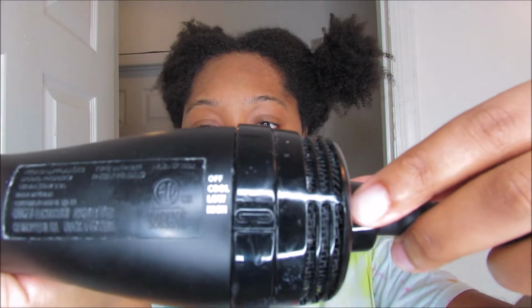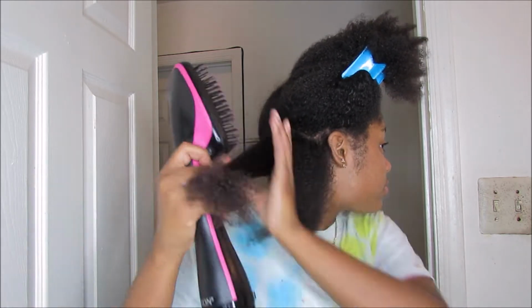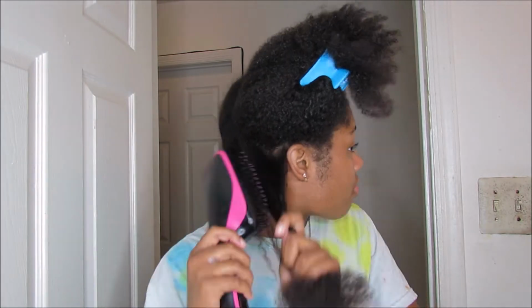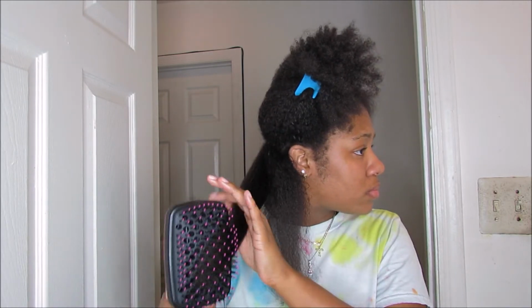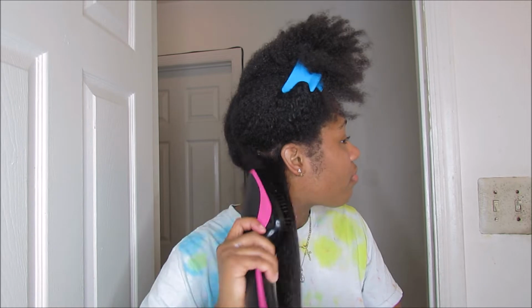And then I'm going to go in with the high setting and I'm going to split the section in half because that's going to help me get it a lot straighter and make sure that every strand is getting that heat and can stretch properly. You want to take your time when you're at the ends too to make sure those are stretched as well.